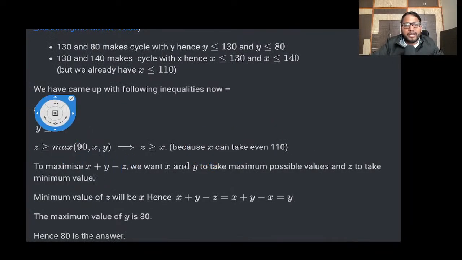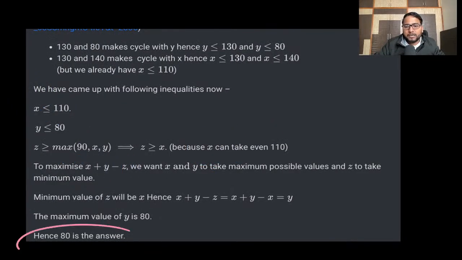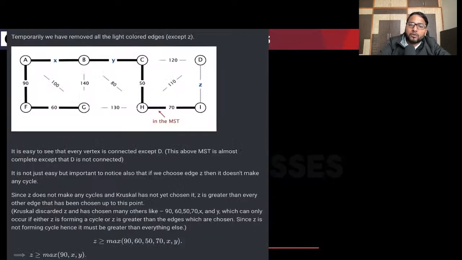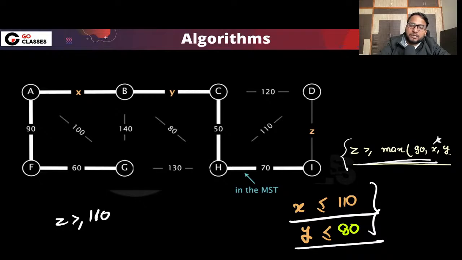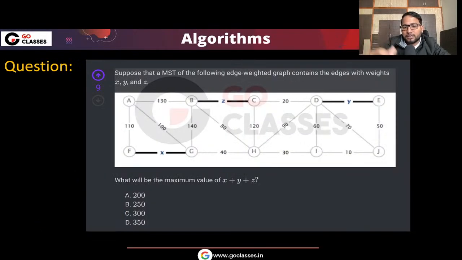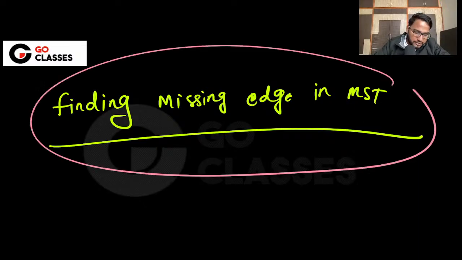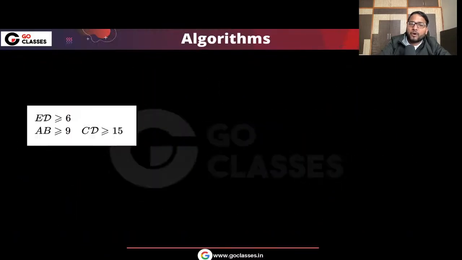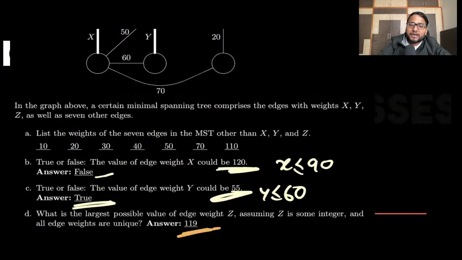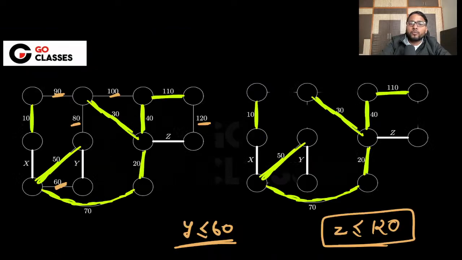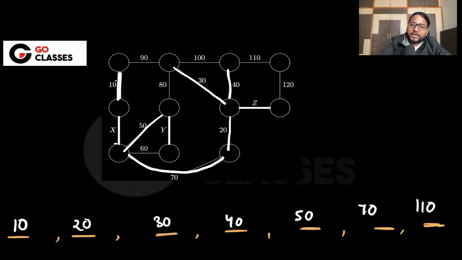So majorly we have solved one typical kind of question, which is how to solve when the edge weights are missing. This was my major plan for this session: calculation of missing edge weights of an MST, because that's where many students get confused. And I have compiled many resources, from Stack Overflow and Stack Exchange, and I have taken questions from different universities to make sure that you understand everything very clearly.